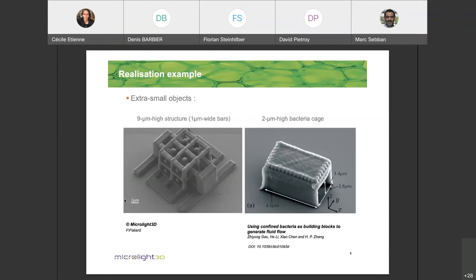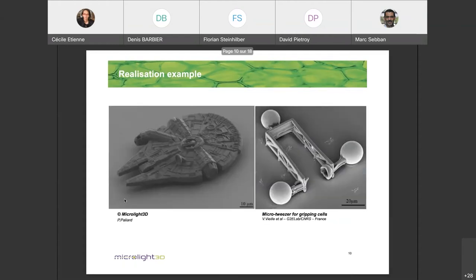Here is very small object. This object are in the range of 5 to 10 microns on the left hand side. It's 10 by 10 by 10 micron roughly. So each bar that you see in this complex object is 1 micron cross section. So you can see the very high precision and complexity that we can achieve.